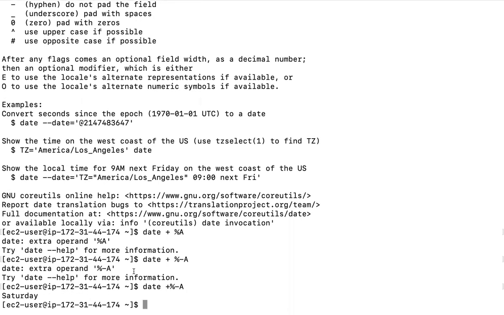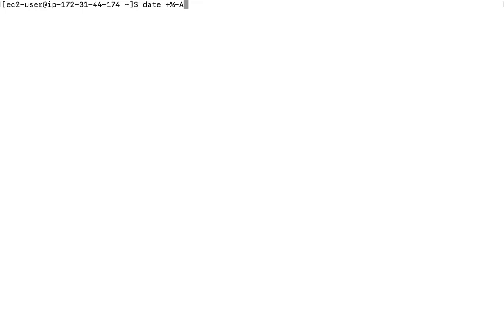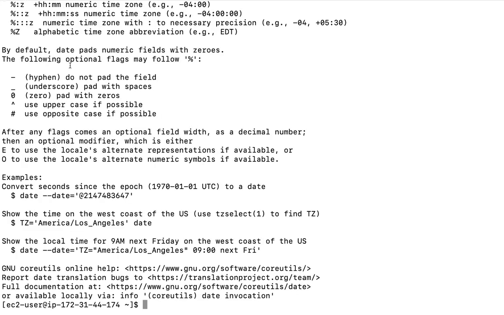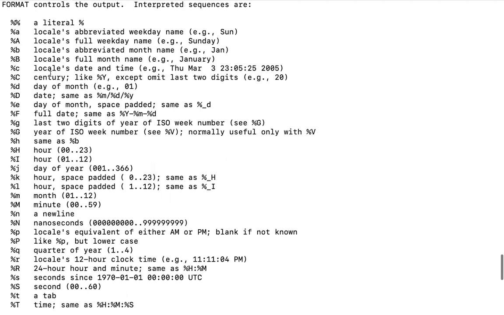Yeah, that was a syntax error, guys. Otherwise, the command is good. If you see, it is printing only the day. It is not printing anything else. There are so many other options which are available in the help section. For example, if you want to print date and time in a particular format, you can use that. If you want your month name to be printed in full, you can type in %B.